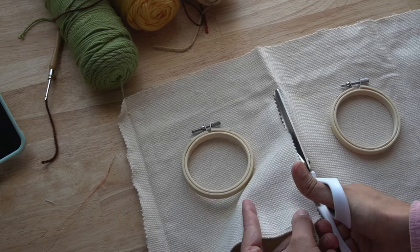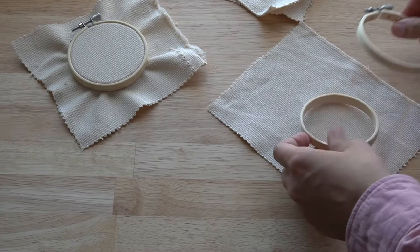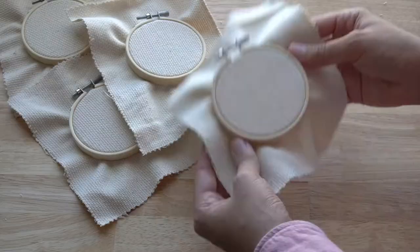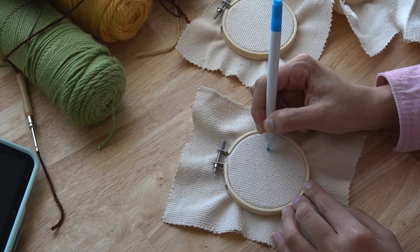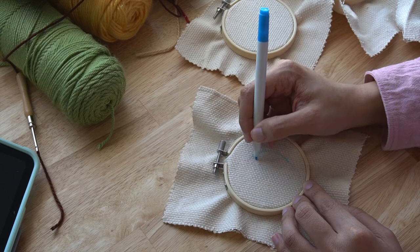These embroidery hoops are perfect for making ornaments that you can use for your own Christmas decorations, or you can give as gifts to friends and family. They are really easy to make, and in this video I'll show you all the steps. I'm going to be using my small punch needle, monk's cloth, and a medium weight yarn. Check out the description box for the links to all my favorite materials.